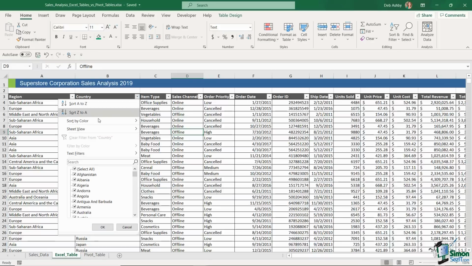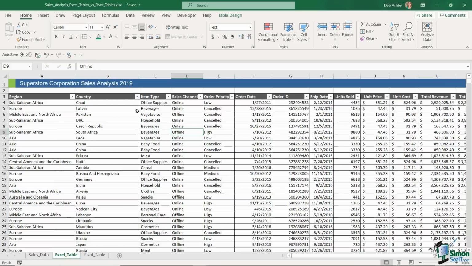So if I want to sort the data in this particular column, I can. And I can also filter the data to maybe just see the data that I'm interested in. Now again, I don't want to go too much off down this tangent because we are going to cover this later on in the session. But just be aware, you automatically get these little drop downs when you put your data into an Excel table.